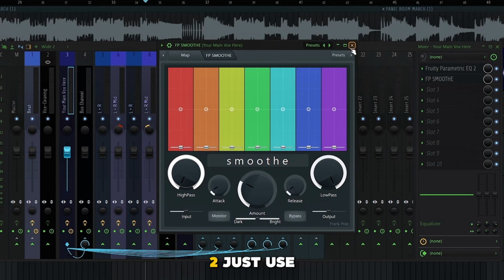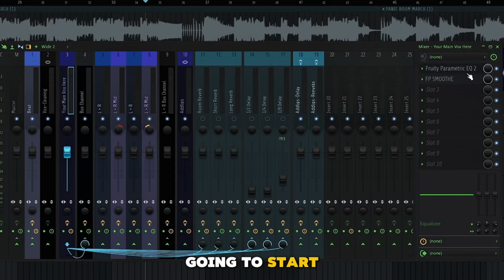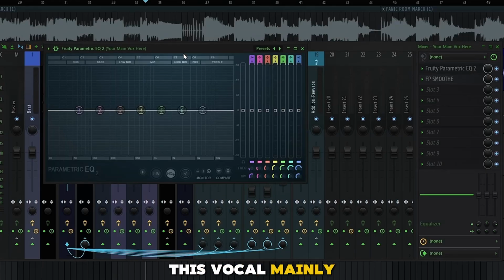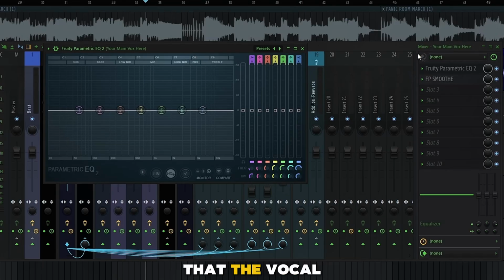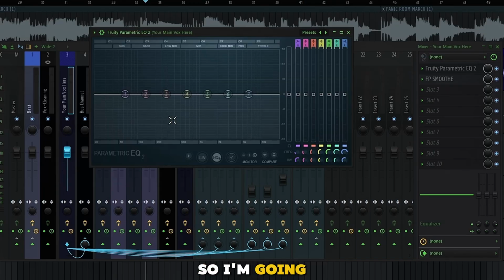So if you don't have Smooth 2, just use Smooth. It works wonders. So we're going to start with Fruity Parametric EQ2 to work on this vocal, mainly for taming unnecessary things that you don't like on the vocal and making sure that the vocal sounds nice. So I'm going to quickly do that here and then show you here.